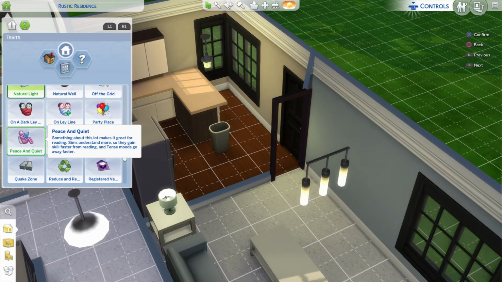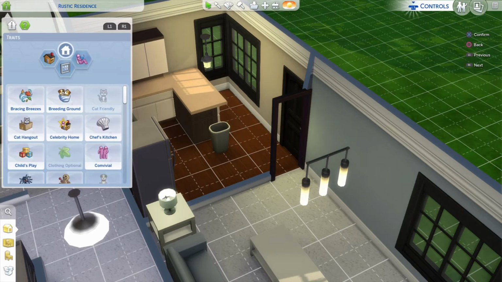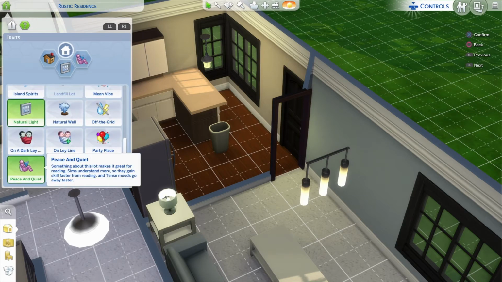Peace and quiet. I put this on every single one of my households for several reasons, and one of them is, if you read it, something about this lot makes it great for reading. Sims understand more, so they gain skill faster from reading, and tense moods go away faster. There are your two reasons to want to put peace and quiet on your household, especially when you're starting out in a new playthrough with a fresh sim that doesn't have rewards and aspiration traits.